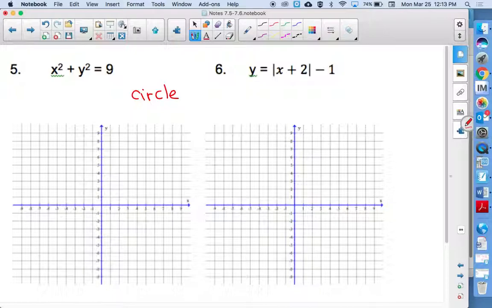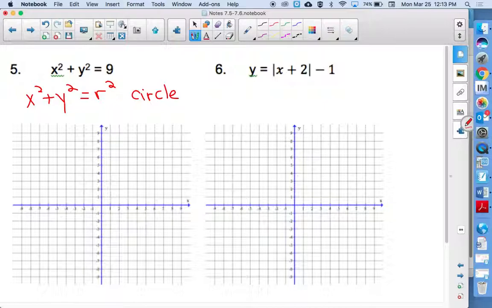We talked about the unit circle being x squared plus y squared equals 1 because it has a radius of 1. If it's not a unit circle, we use this form, x squared plus y squared equals r squared. And we said that the r was the radius of the circle, and I could find the sine by taking the opposite side, which was y, over the radius, which was r. That was the form that we used way back in the initial days of trig.